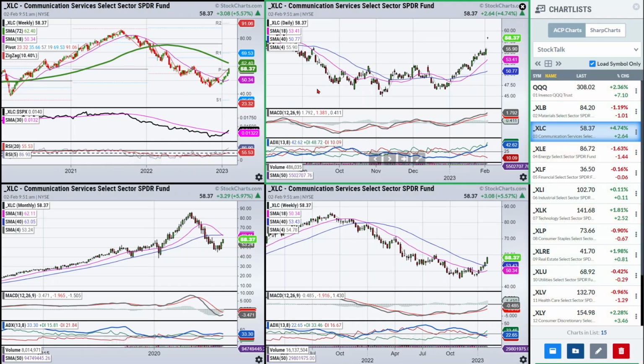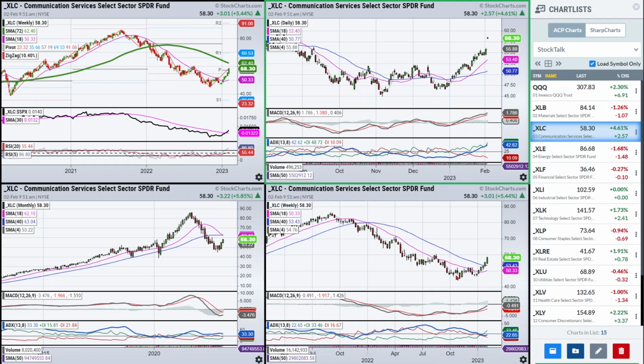And actually, I want to point out that the same thing holds true when you're going up. If you have a really powerful year, a lot of times you'll peak out either in the fourth quarter or early the following year and then go through a correction or a reversal. Most of the time, it's just a correction back to support. In this case, I don't think we're looking at a full-fledged reversal yet. I think we're looking at a retracement rally that just had a significant amount of room.